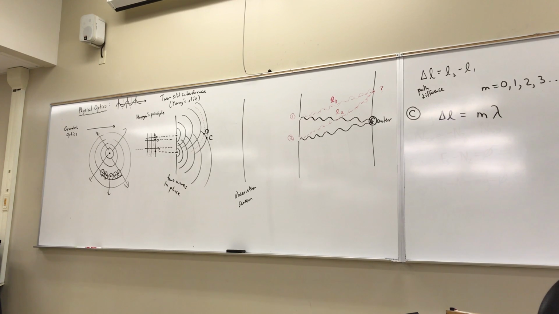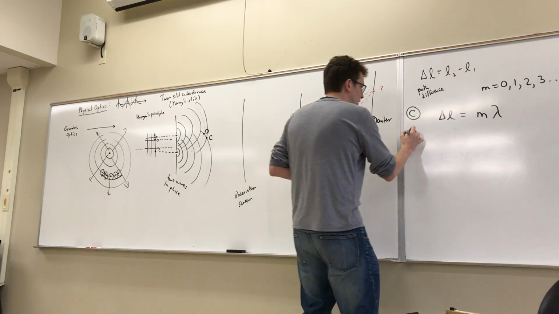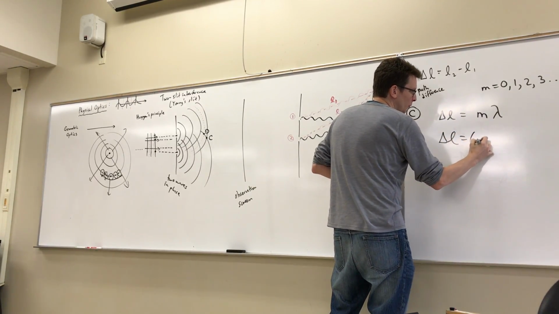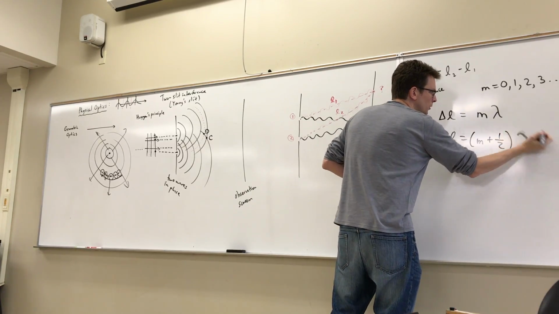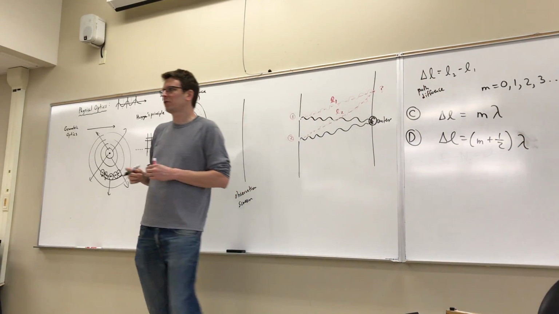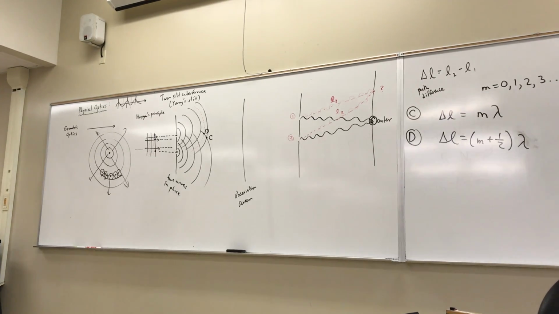Okay? What if the path difference is half a wavelength? They would cancel, right? You shift a crest onto a trough. What about if it was 1.5 wavelengths, or 2.5 wavelengths, or 3.5 wavelengths? Well, if we're talking about 3.5 wavelengths, take away 3 wavelengths and you're back to square one, but the half is the killer, right? So the way I'm going to write this for destructive interference is I'm going to use the same index integer, and then I'm throwing in an extra half, which is really what makes it destructive instead. Okay? So those are your conditions for constructive and destructive interference.